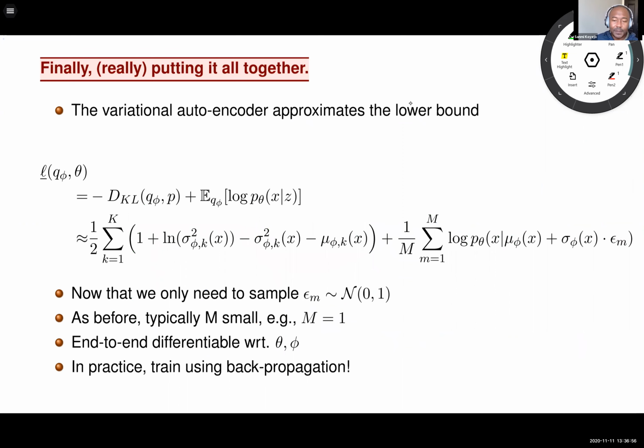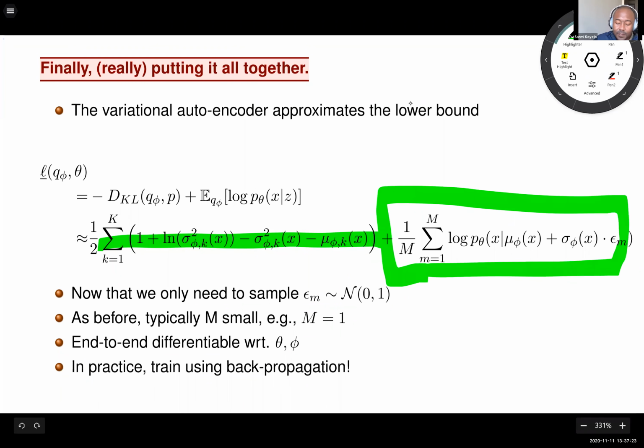We can now write the full lower bound. The lower bound is a KL term as described. This KL term has no stochasticity in it. This is essentially the KL between our approximation distribution Q of Z and the univariate standard Gaussian P of Z. And we have this loss term. This loss term has randomness in it, but we separate out the random parts and the non-random parts so that everything can be computed without dealing with randomness within the computation path directly.